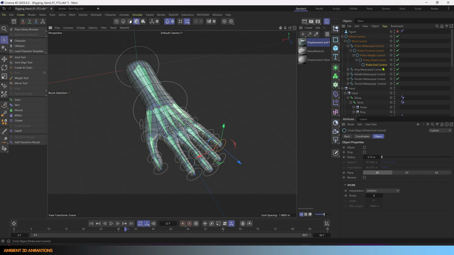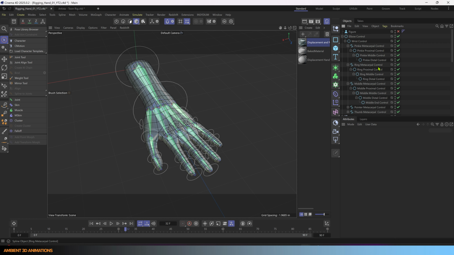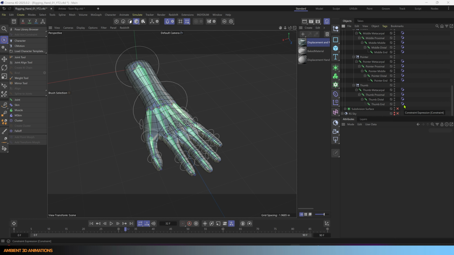I realized that I added in more controls than what I needed when I was automatically adding them by selecting all the joints. I don't really need them for the end since the end won't be used to bend anything or control anything else next in the hierarchy since it's at the end of the chain of joints. So I'm just going ahead and removing it here.